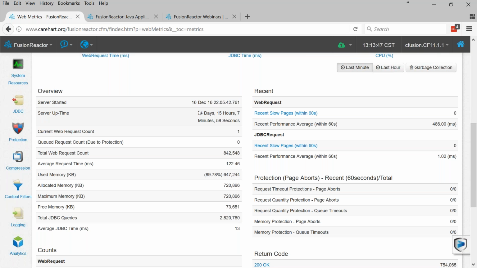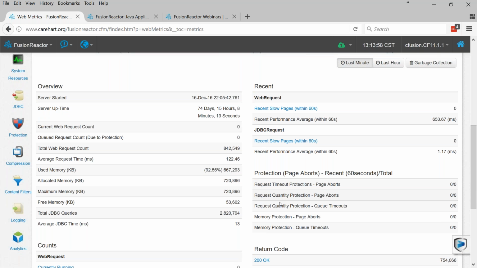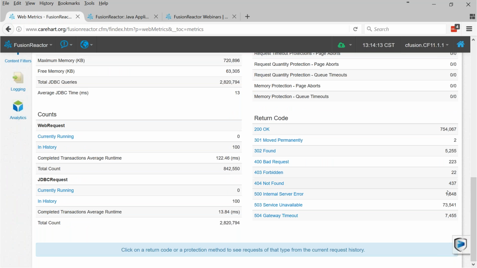So this is surprisingly valuable, again, as a big picture. How's the server doing? How's the instance doing? But then I want you to see there's other information down here, like how many requests have run and how long did they take on average, and memory use and average total request time, JDBC time, and all kinds of other stuff. And then down here at the bottom, you even get a count of requests by status code since this instance has been up. So I've had 700,000 OKs, and I've had a few hundred or 1,500 errors, and some.